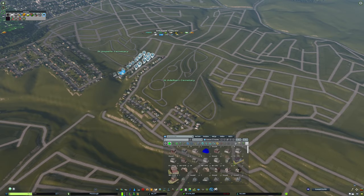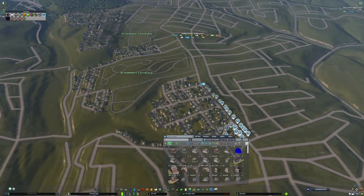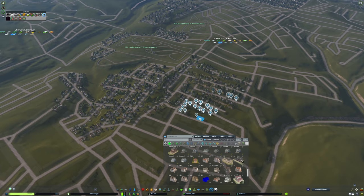But basically right now, I'm just trying to create a decent amount of density in these neighborhoods and start filling them out a bit. It's not quite as densely built as the real-life city, but as you'll see in a moment here, I'm starting to have to be more mindful of the game limits as I start to approach the end of the recreation stage of the project.